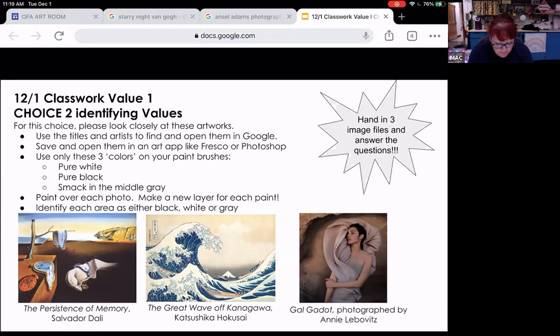The Persistence of Memory by Salvador Dali, that's on the left with the melting clocks. The Great Wave off Kanagawa, which is by Hokusai. He was a printmaker from Japan, and that's a very famous artwork. And then this is a photograph by another super awesome American photographer named Annie Leibovitz.